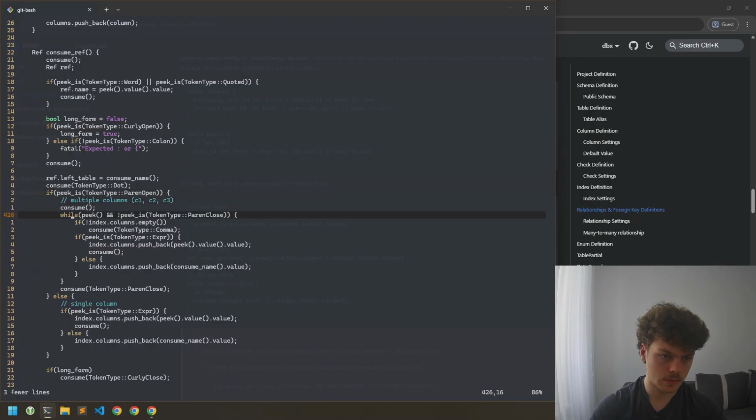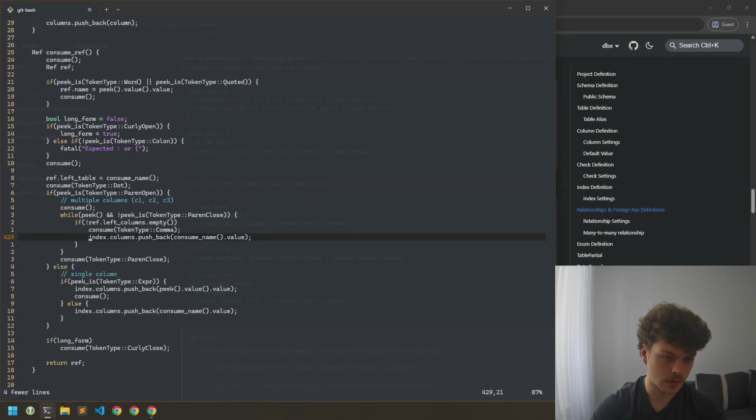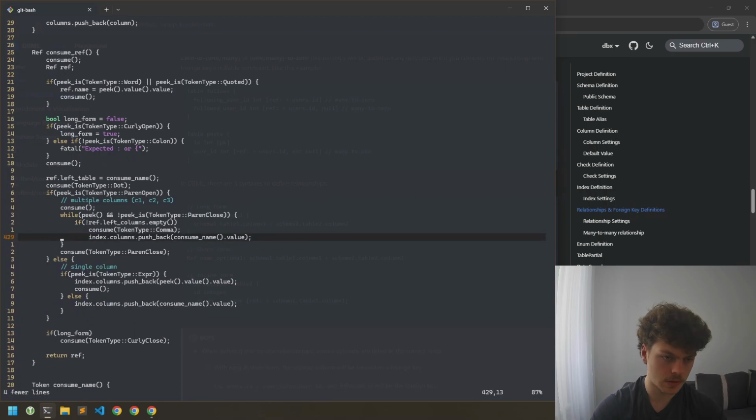So if it's open, we consume the current open until it's closed. So we say if, and here we say ref left columns empty, consume comma. We don't have the expression, so we can just say this.